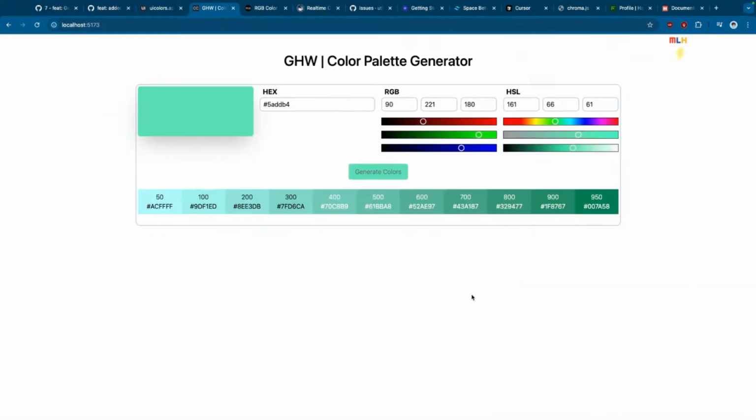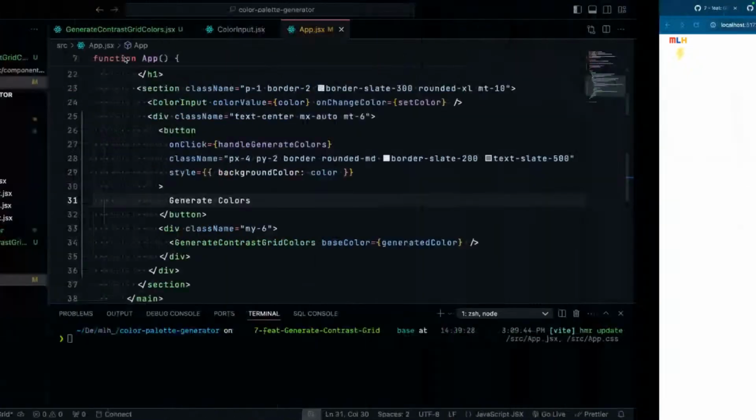Let's move on. So I'm going to push this and then we'll create a new issue where we allow users to add a new section. So this is your first section. We want to allow users to add new sections of colors, right? Or at least these contrast grids, so they can see 2 colors, 3 colors, 4 colors, like how many ever possible. So add a new color set, new color section, something like that.